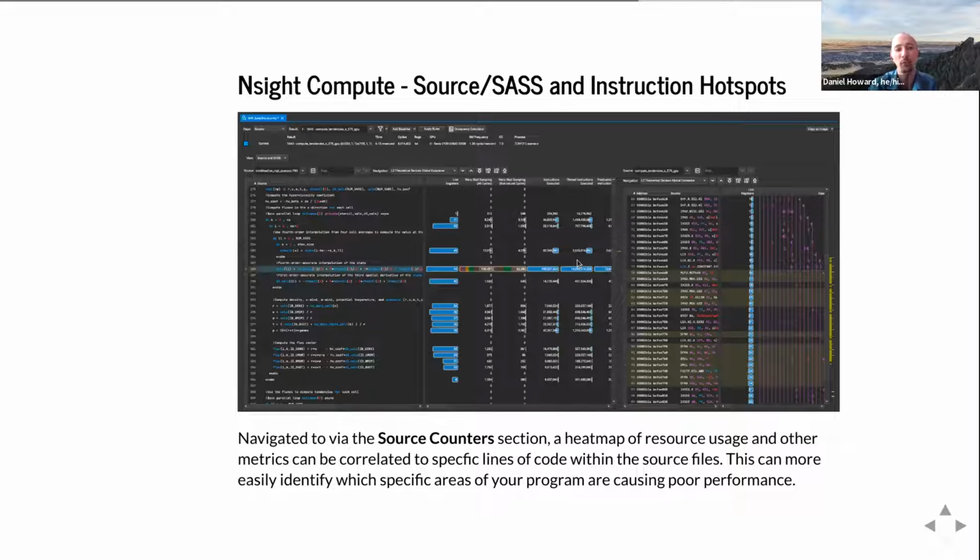For this particular view, if you go to this drop down here, you can select source, or if you go to the bottom of the GUI itself, you can click the source lines that are suggested in the main details page. This will bring you to this view, and you can navigate to the particular kernel you're analyzing, to check the performance and various other characteristics of that particular line of code.